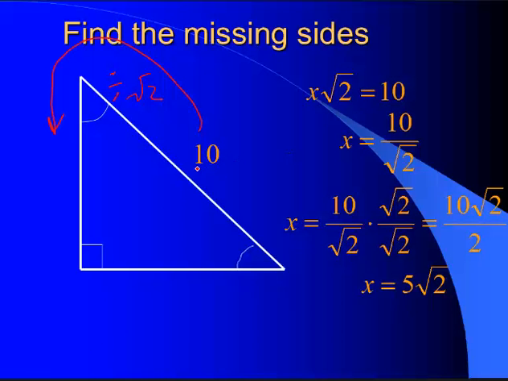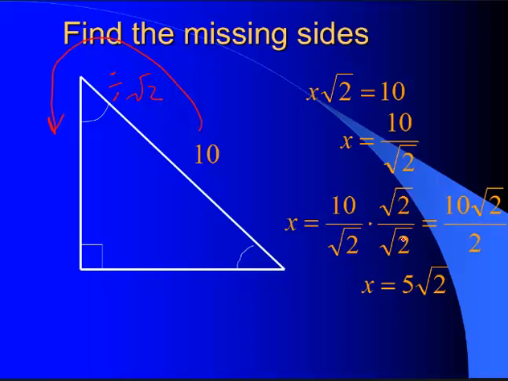Okay, so we took the 10 and we divided it by square root 2 because that's what we do in a 45, 45, 90. The relationship is always square root 2. But I can't have a square root of 2 on the bottom, so I have to multiply it by itself so that I'll get a perfect square inside there. The whole number times the radical just stays like that. I cannot put those two together. Do not tell me that is the square root of 20. It is not.